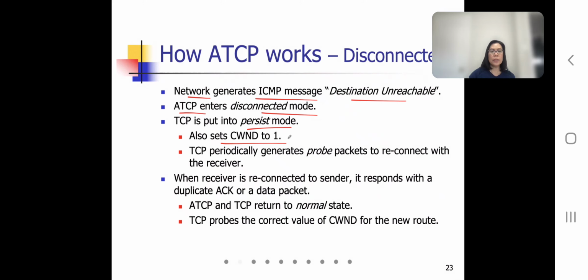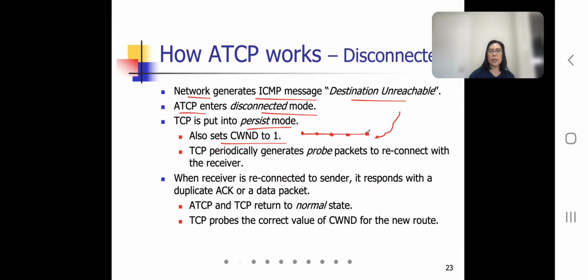Because after the network is reconnected again, the source has to compute a new route from the source to destination. And now we have a new path from a source to destination. Basically, this is a new connection, a completely new connection. So we have to start TCP from the beginning. That means the window size has to start from 1, increase to 2, and then 4, and then 8, right? That's why the window size now has to be reset to 1.